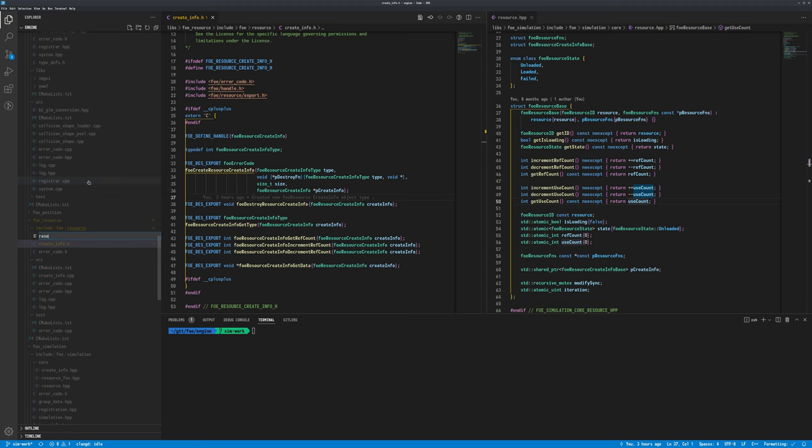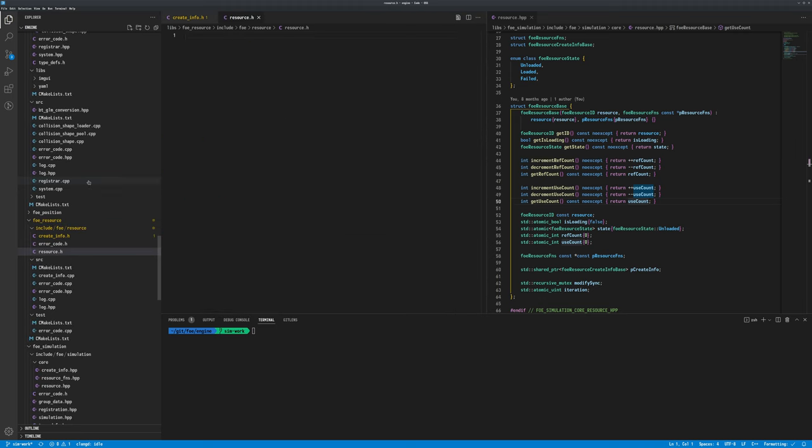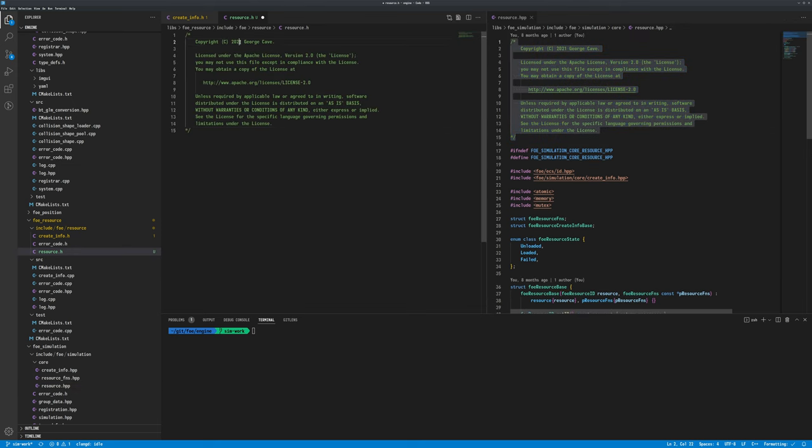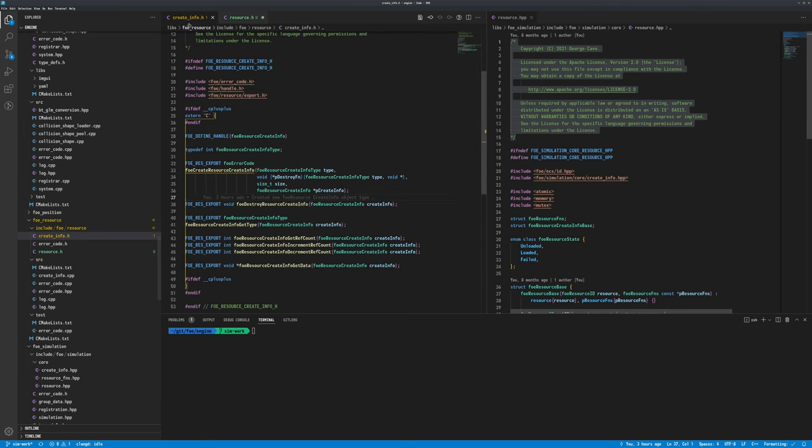Resource, and then I've got resource.h. I'll probably want to change this up a little bit in the future. So, ifndef resource h. I'll probably also merge these three headers together soon. If it's only just these three items, then I'll just have faux resource.h and that's it, even if it's part of a separate library, like right here. So first part, create info.